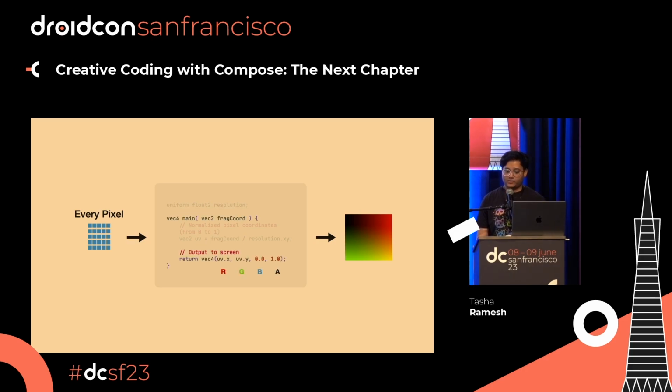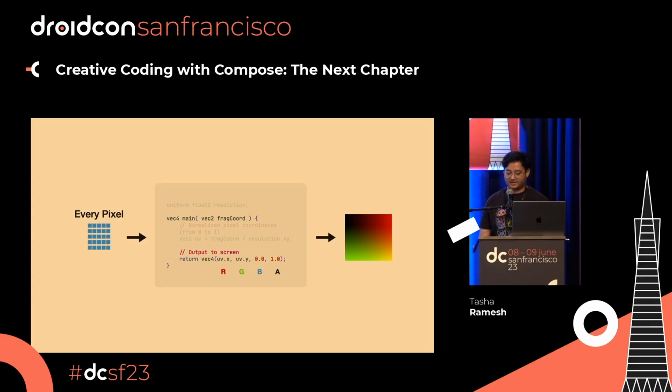Next up, we have the inputs and the outputs of the shader. The main function is what will run when a shader is executed. The input of the function is essentially a two-dimensional vector, which is the coordinate of the pixel that it's running on. And the output is a four-dimensional RGBA vector, which represents the color of that pixel. And here, note that in the red channel we are using the x coordinate, and in the green channel we're using the y coordinate. The red color will increase from left to right, and the green color will increase from top to bottom.